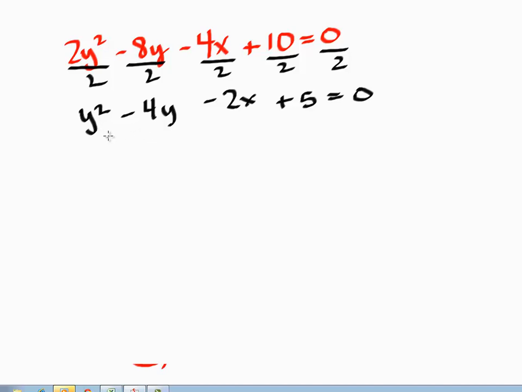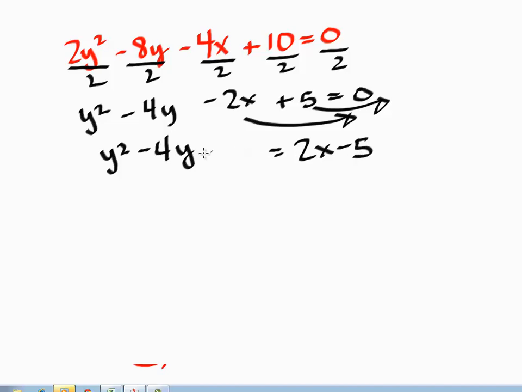Now, I'm basically wanting to get it into the same form as before, so what I'm going to do is group the squared terms. In this case, it's the y. So I'm going to keep these two over here, and then I'm going to move both of my other terms to the other side, leaving space to, once again, you got it, complete the square. So to complete the square, negative 4 divided by 2 is negative 2 squared is plus 4. Add that to both sides. Now go ahead and factor the left side. I get y minus 2 quantity squared equals, on the right side, 2x, negative 5 plus 4 is negative 1.